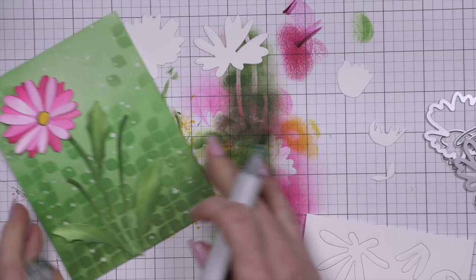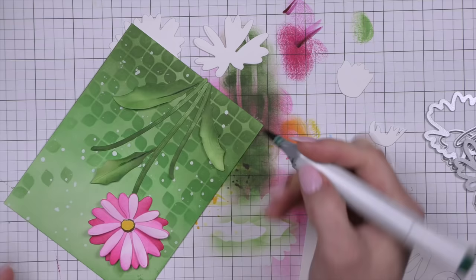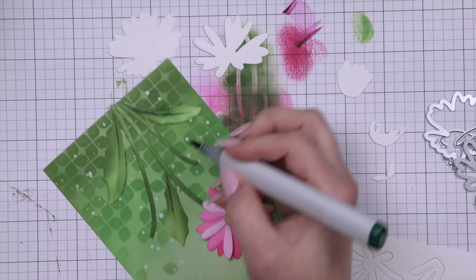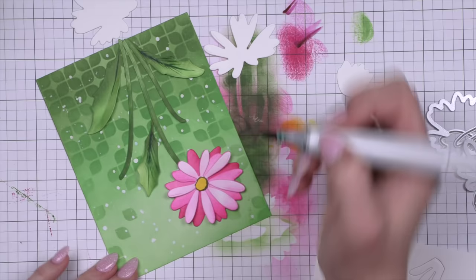And then this is G28 Copic Marker, and I'm going to just go along that score line down the center of the leaves. And then I'm going to just very, very lightly feather out from that center line with my marker to give a little veining and a little bit more interest to those leaves to help add that or help give added dimension and really make them show up against the background.